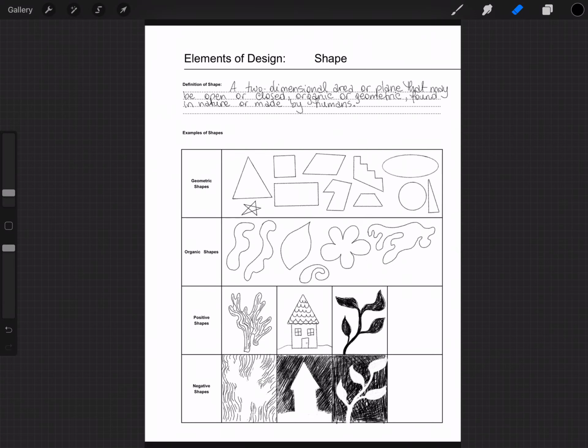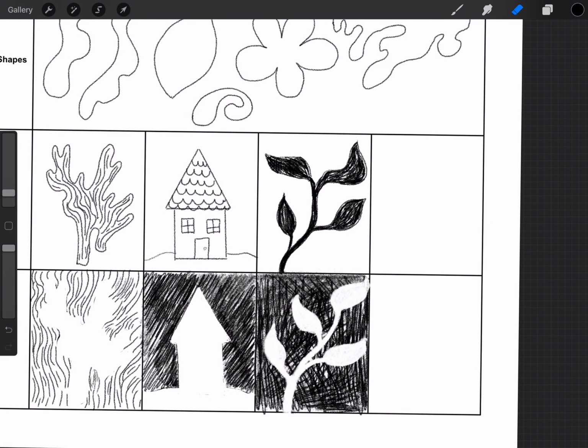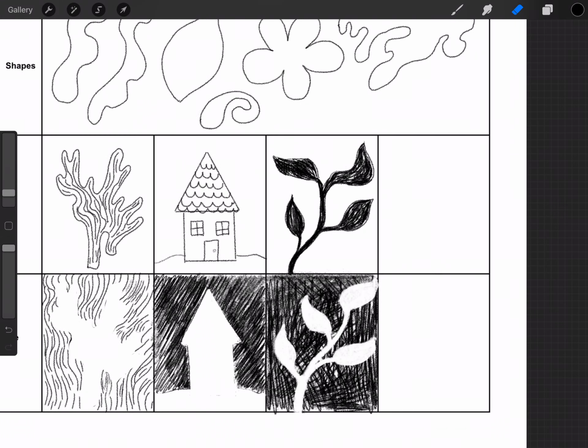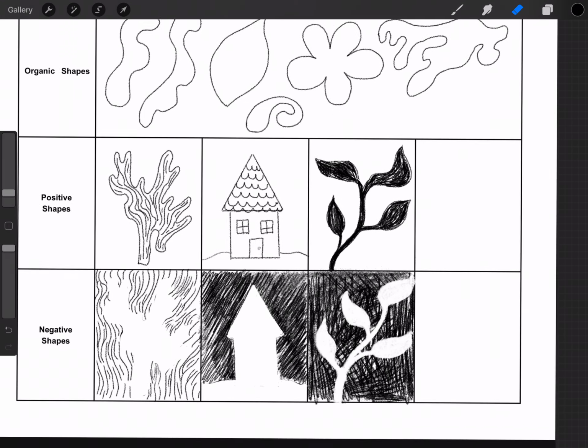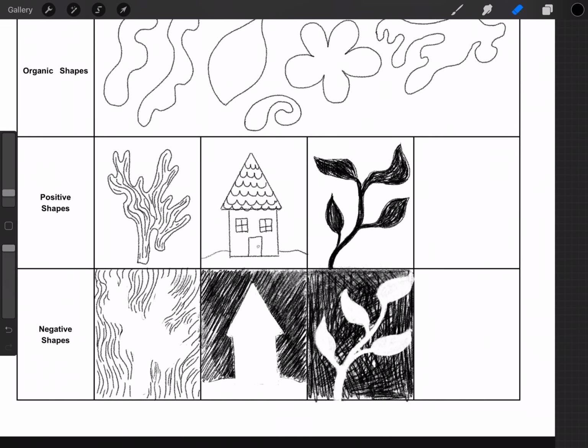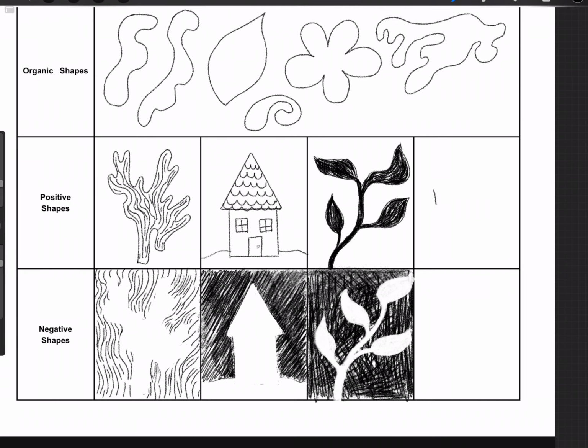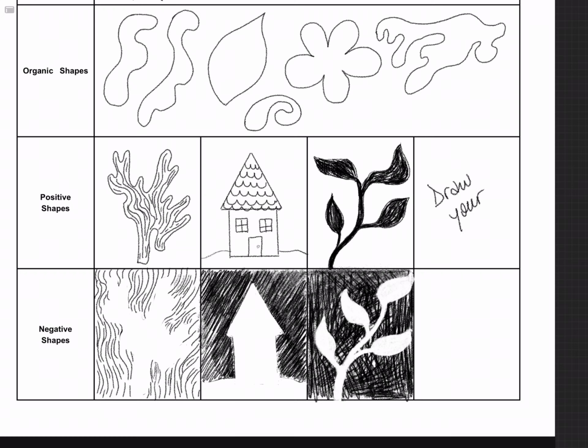So there you have three examples of positive and negative shapes. Okay, and in this last one, I would love for you to draw your own examples.